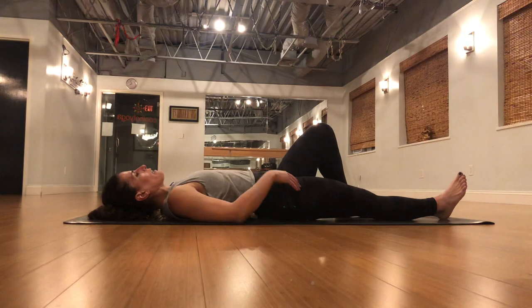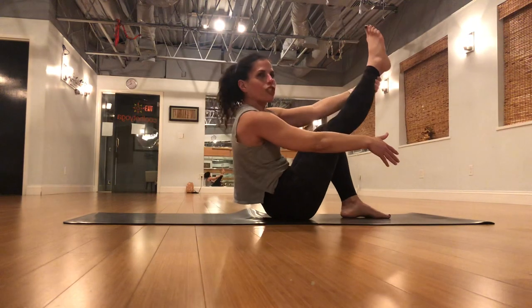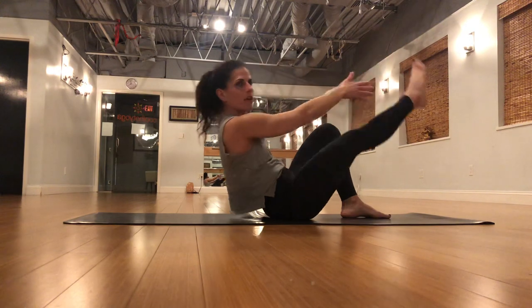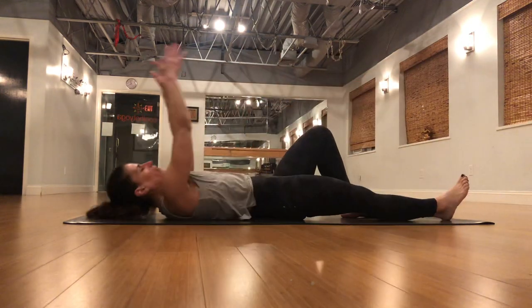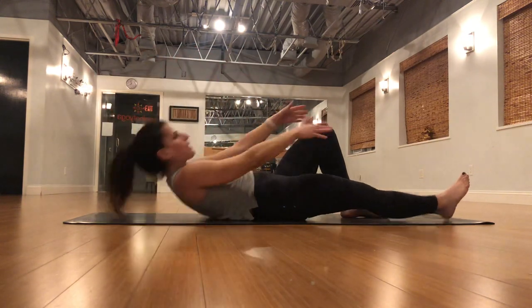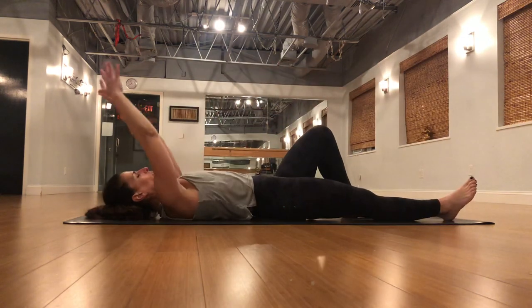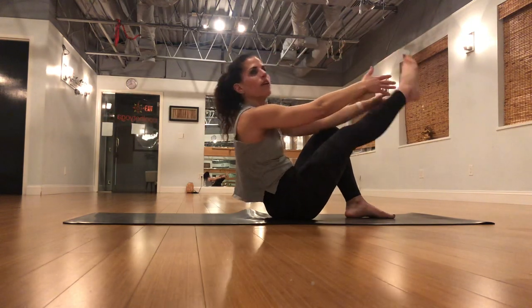Nice. We're gonna lengthen out our right leg, arms to the ceiling. You're gonna sit up, you're gonna catch the right leg with the left hand, open to the right, bring it back to center, and down. Lift up, open, center, and down. Exhale, lift, open, center, and down. Exhale, lift, open, center, and down. Two more. Up, open, center. One more.